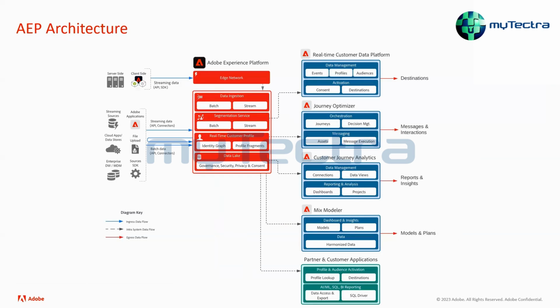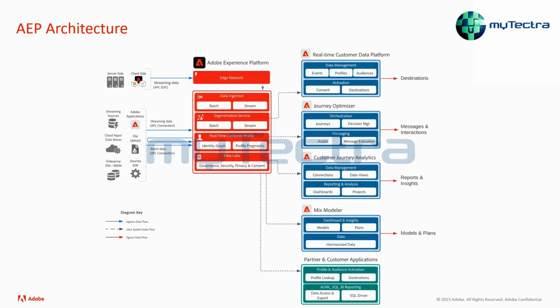I'll start with AEP directly. As I told you, AEP is a deterministic matching tool. It's a cloud-based deterministic matching customer data platform developed by Adobe Systems. As with every CDP, it is engineered to empower businesses by centralizing and integrating customer data from diverse sources, enabling them to craft personalized and cohesive experiences across various channels and touchpoints. AEP architecture is crafted to support the collection, processing, and activation of customer data.